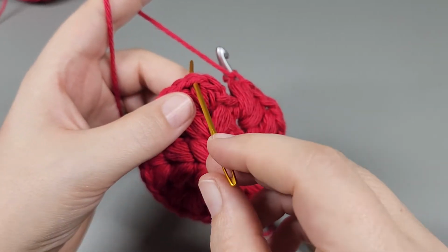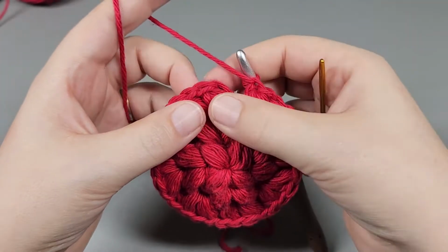chain 1. I just had a notification come across my phone.